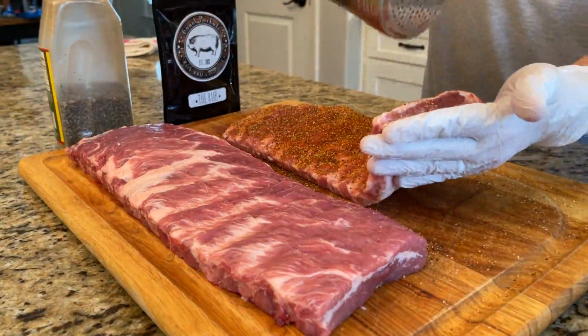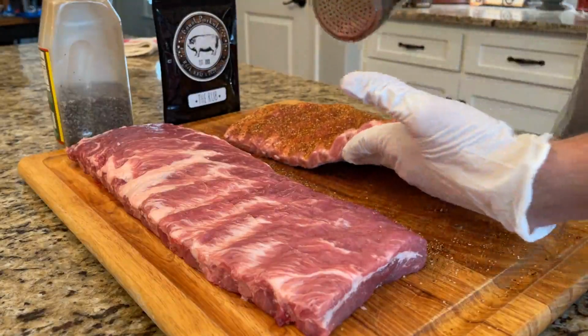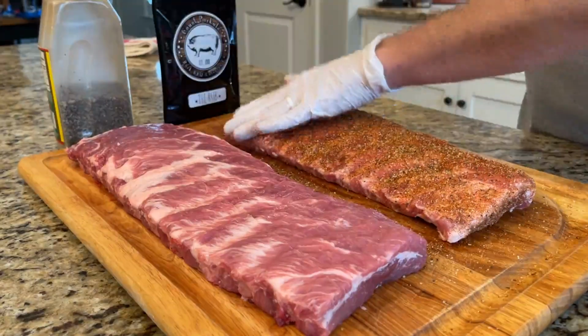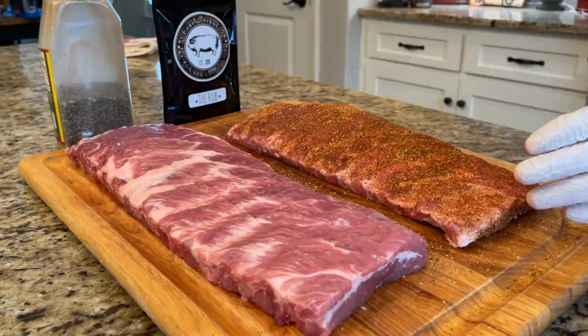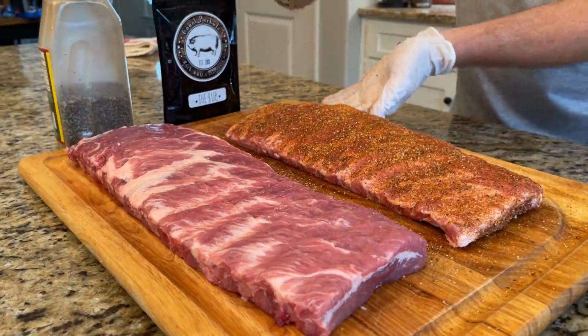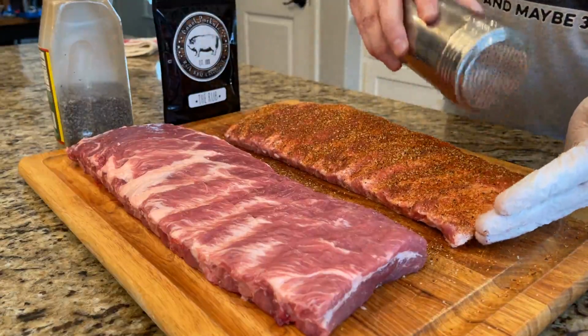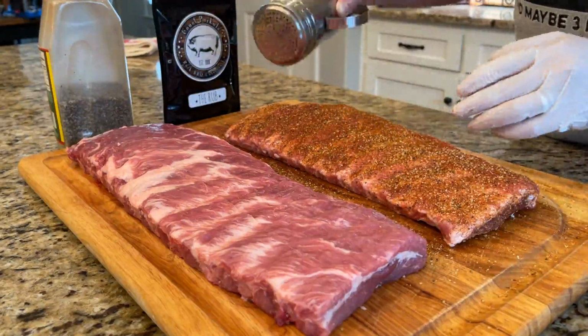We're even gonna hit the end. Make sure we apply the rub everywhere. Rub is flavor. Pat that in. Don't ever actually rub your rib. That kind of creates a paste and smears the rub everywhere. Nobody really likes that. And if it's not applied evenly, it just ain't right.